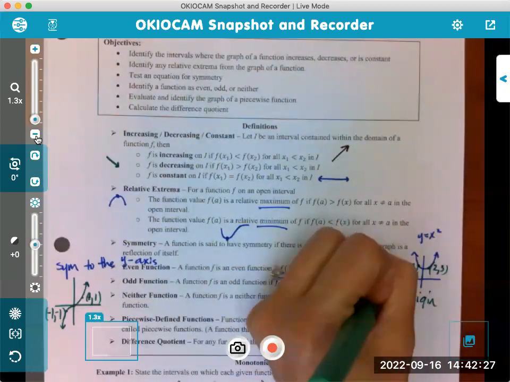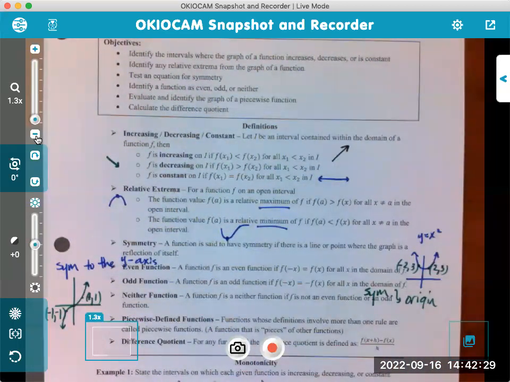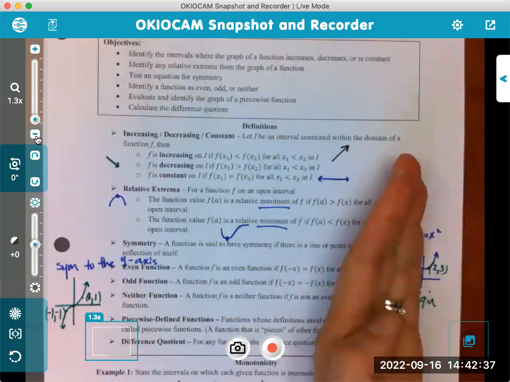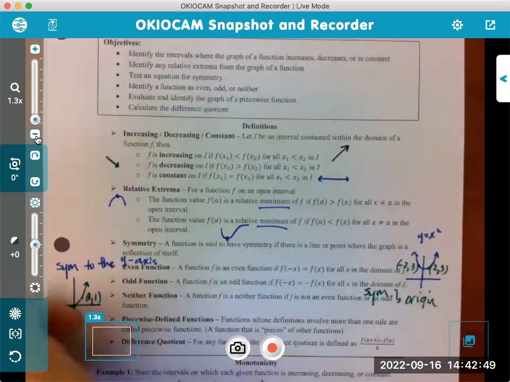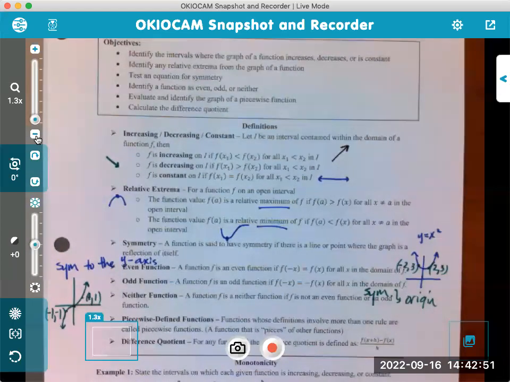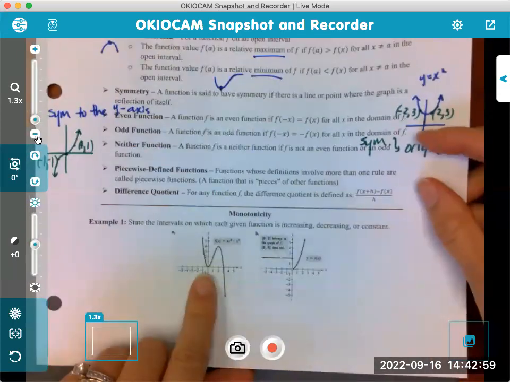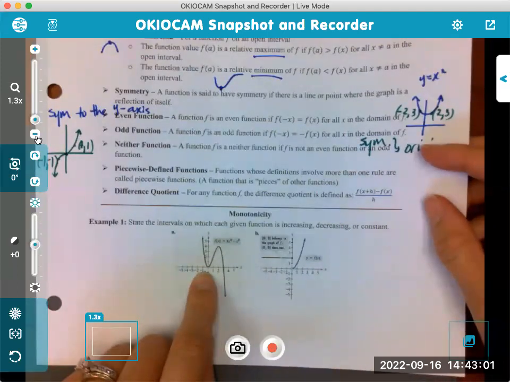Symmetric with the origin. So I think of it as like one fold versus two fold. If you were to fold along that y-axis, the branches would lie on top of each other. Here with the origin symmetry, if you think of it as pushing down like a push pin, and then two fold, so fold down and then over. Again, if I could draw, the graph would lie on top of itself. So neither function would be like an example down here, right?